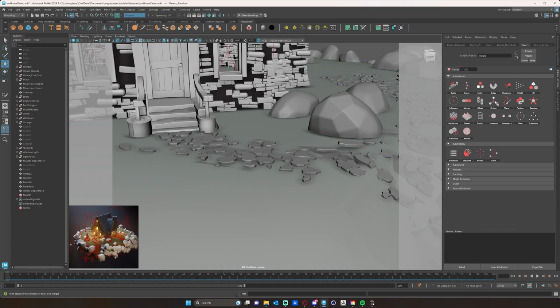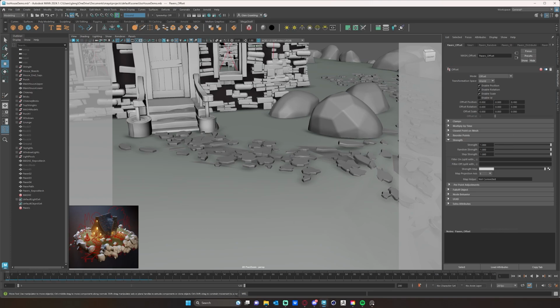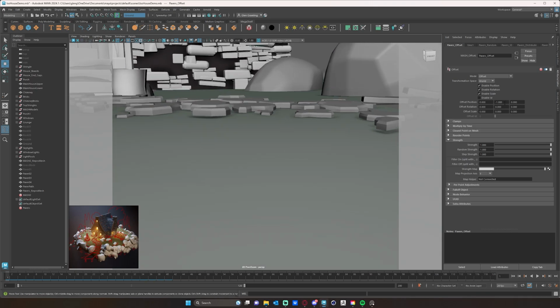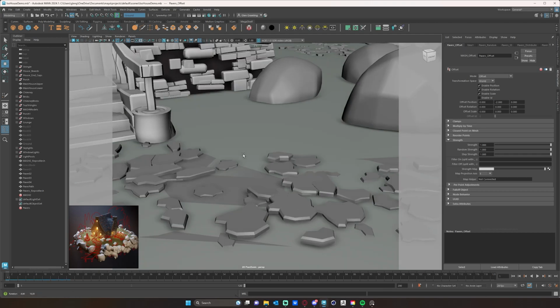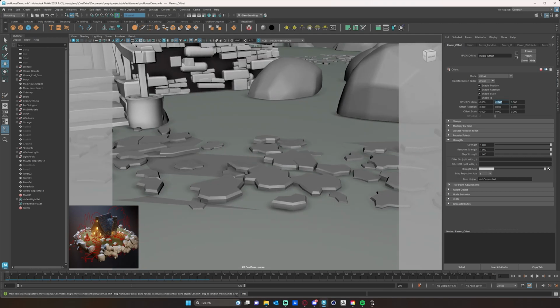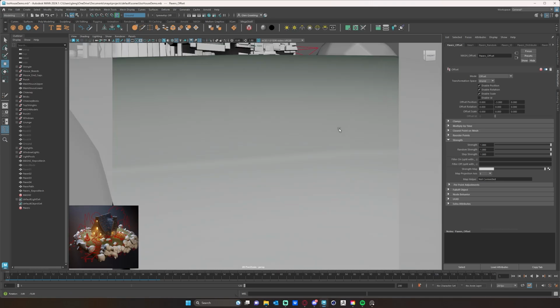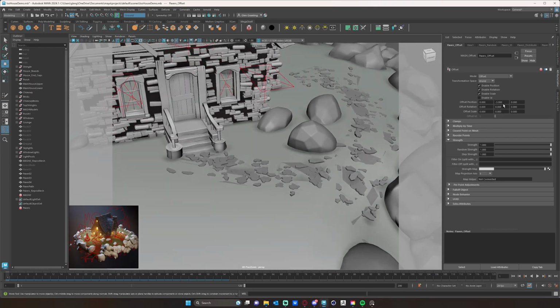So create an offset. There we go, add offset. And then I can just offset the position Y. So we'll start with a low negative value like negative 0.01, negative 1. And then that will start to lower them down a little bit. Let's try negative 2. Negative 3. It's basically going to be easier to raise up the ones that we want than it is to lower each and every one. So I think negative 2 is probably the value that I want here. Negative 2.